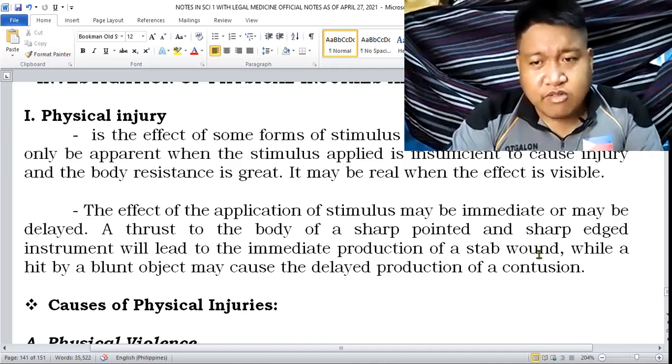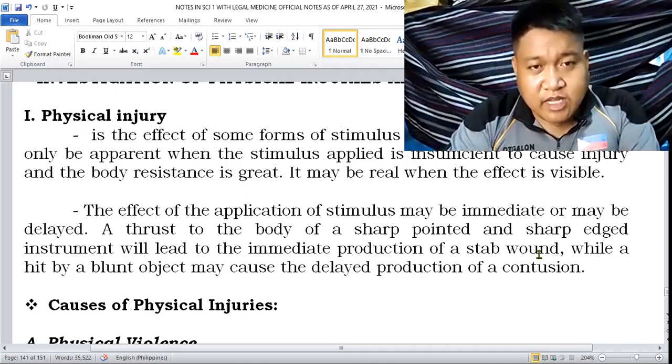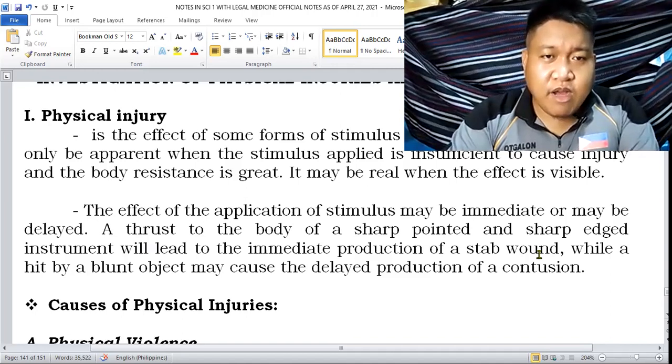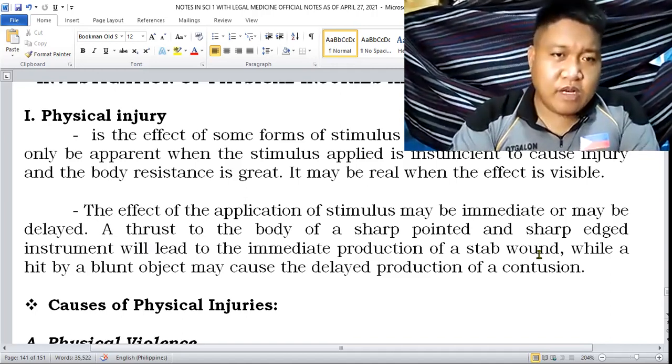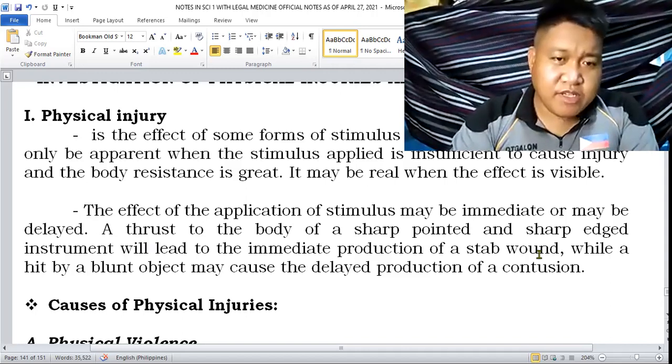Okay? A contusion. Sometimes, pwedeng wala ka munang nakikitang injury. No? After 1 minute, after 1 hour, after 1 day, bago may lumabas na black eye, for example, or nagiging dark blue yung area kung saan tumama ang isang blunt object.